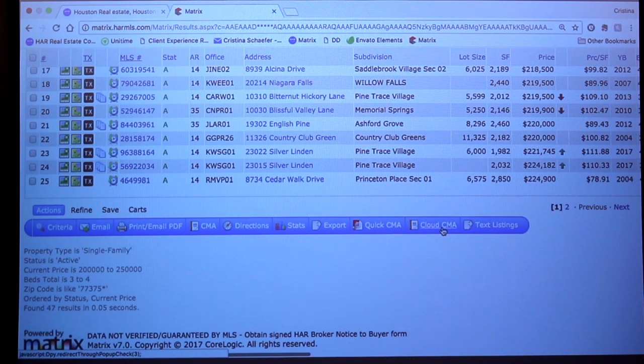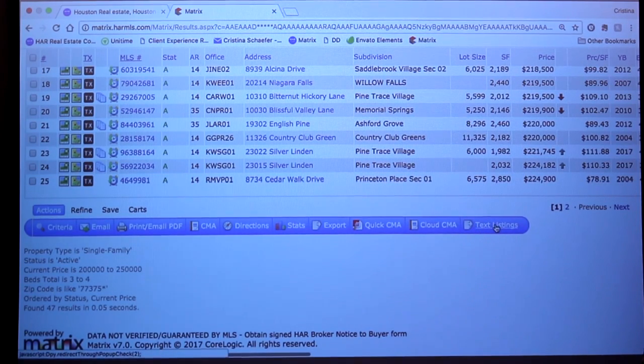The standard CMA, everybody's going to have the same color scheme and header and footer and all of those things. With Cloud CMA, you can customize that a bit more. If you are a Platinum subscriber, I would encourage you to try Cloud CMA. It looks really nice. There's a lot of things you can do with it. If you're not a Platinum subscriber, I would encourage you to either watch that video I told you guys about or take a class so you can at least see what it looks like and see if that interests you, okay?